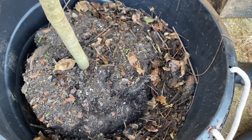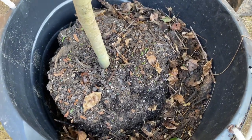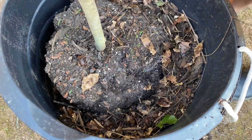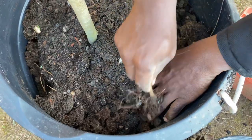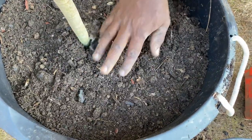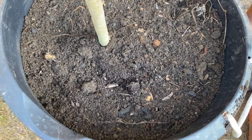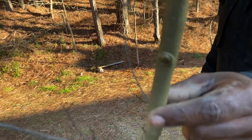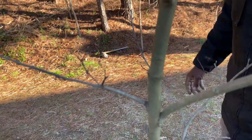So guys, this is what I'm doing. I'm going to add some soil and compost. We create more space for the plant. This can stay in this container for at least three to four years, and by that time I might want to put it in a bigger container. What I'm going to do after this season, I'm going to layer it right here. After it roots, I cut it off — the bottom is going to spread out and I'm going to use that for a new plant.